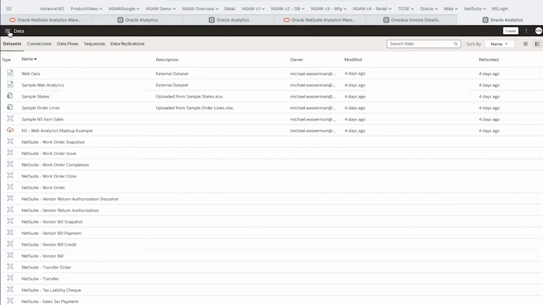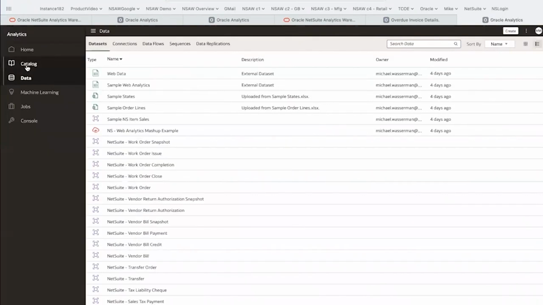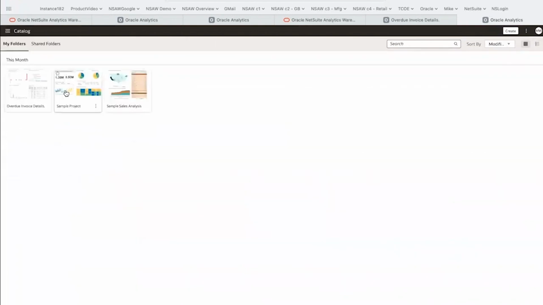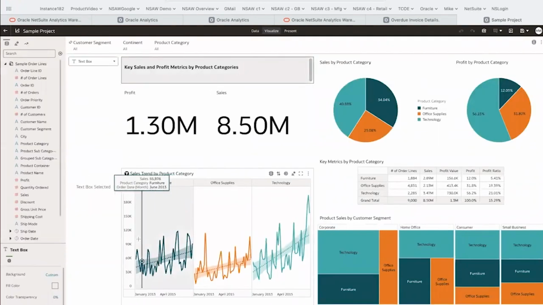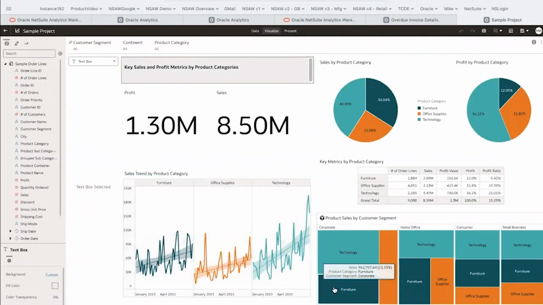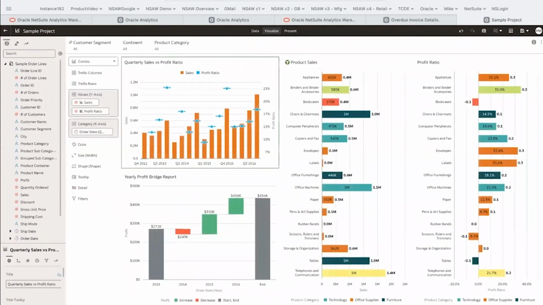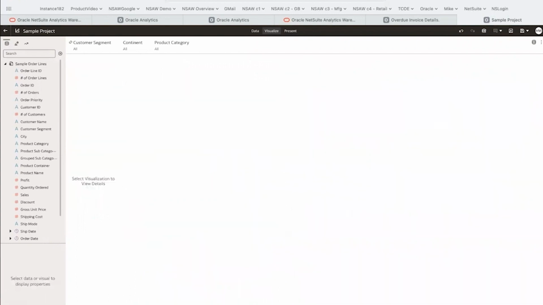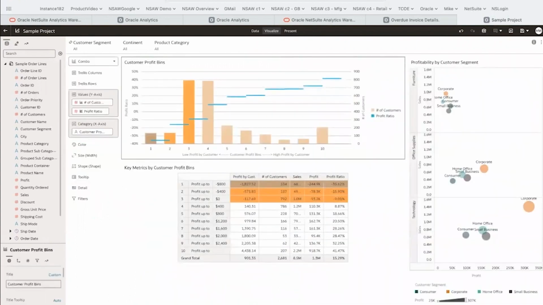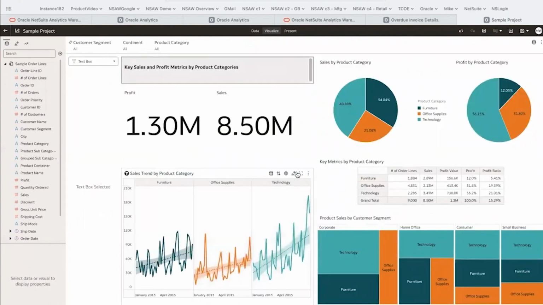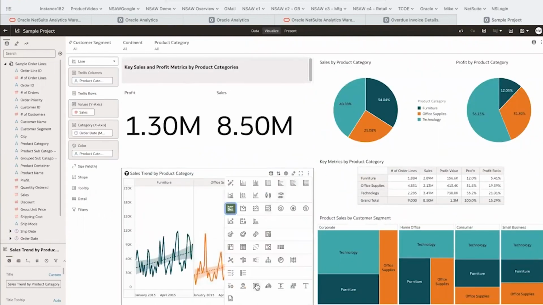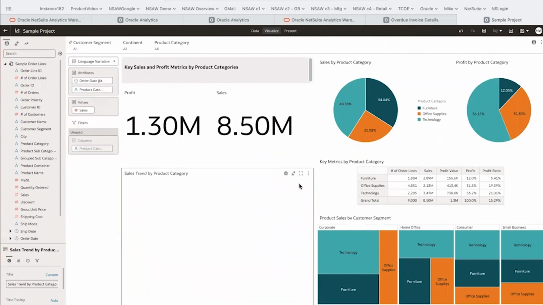Finally, let's look at a real-life sample of a project designed to analyze sales and profitability. By navigating to our projects, we can see all of our previously saved reports. In this example, we can focus our attention on the individual segment performance, or we can traverse these canvases and break down profitability and sales by category, customer type, or region. The system can even translate raw data too complex to describe into natural language as shown here.